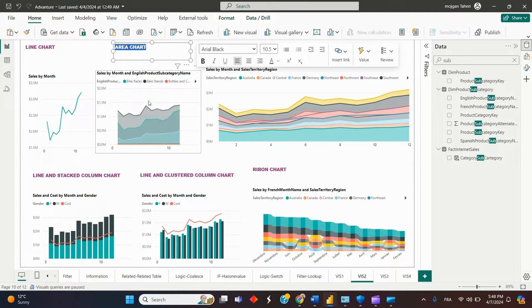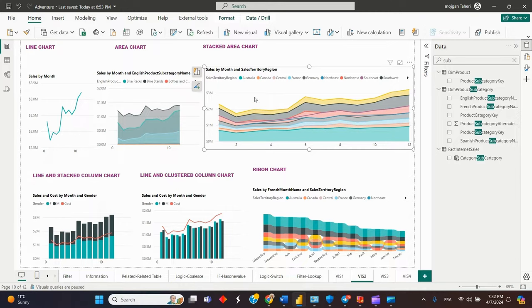As you may see, bike rack, bike stand, and what other products of that data set we can see. When do you use an area chart? To show trends and change in value over time, to visualize the composition and relative contribution of different parts of a whole, to compare performance or share of multiple related attributes. A stacked area chart is typically used when you want to visualize how different components contribute to a total over time.